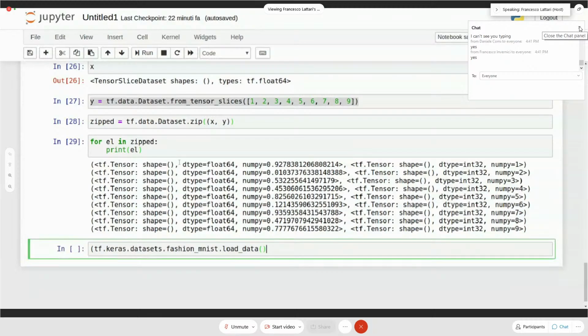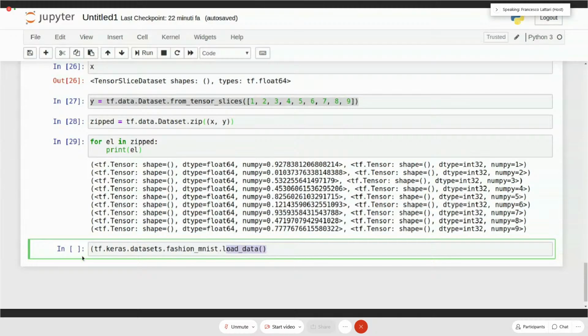Yes. Okay, sorry. So I can call the fashion_mnist dataset from the datasets module, and I can call the method load_data. If this is the first time you use this command, it will take a while to download the dataset, and automatically the method will provide you with the data already divided into training and test sets.